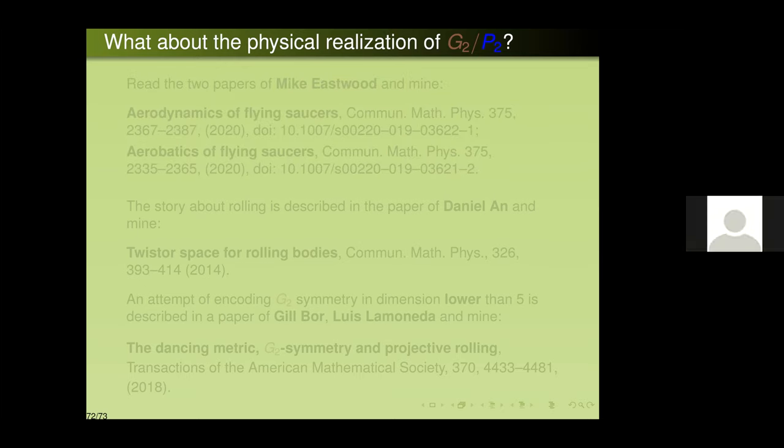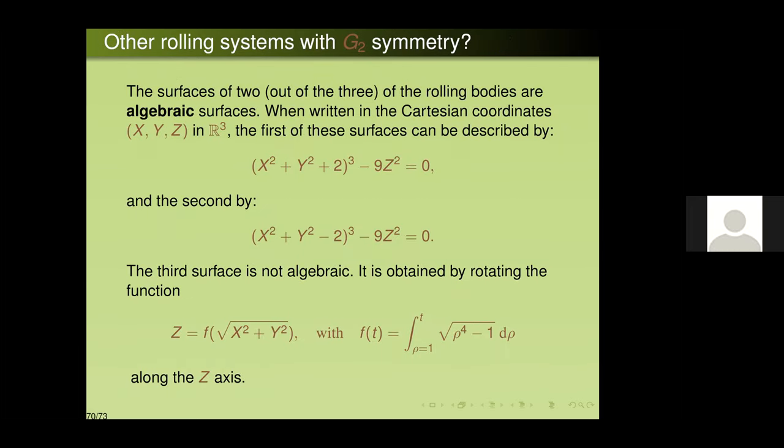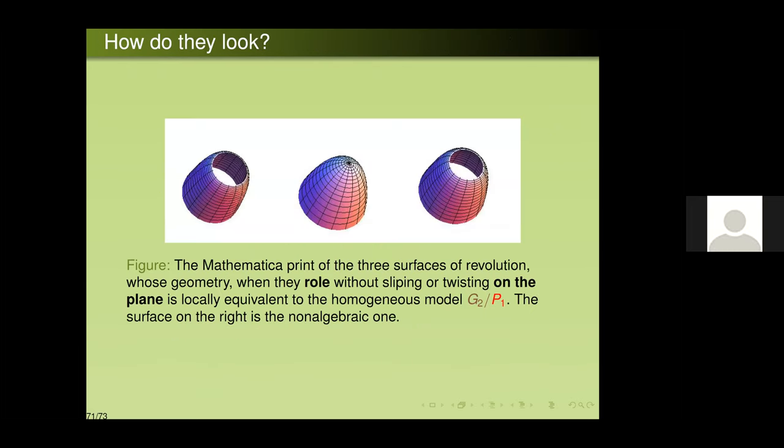Other questions? There was another suggestion of Ian Anderson, because I said, Ian, I have these guys. What can I do with them? They are cute because they are sort of the most symmetric rolling surfaces apart from spheres. What can I do? And Ian Anderson told me, slice them and sell them to Michelin, saying that there is a profile for a tire because it's the most symmetric. All right.